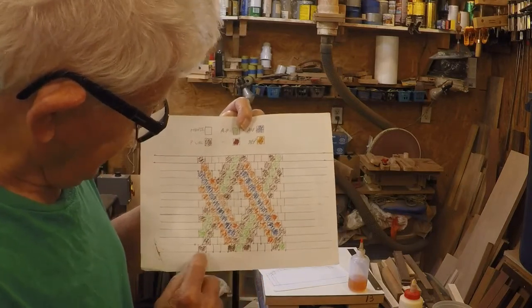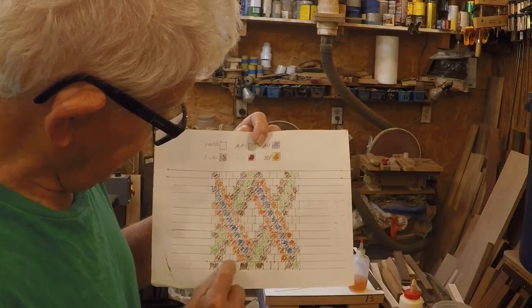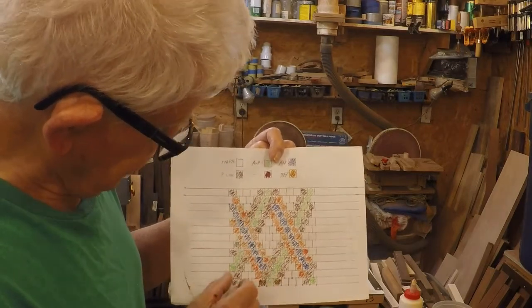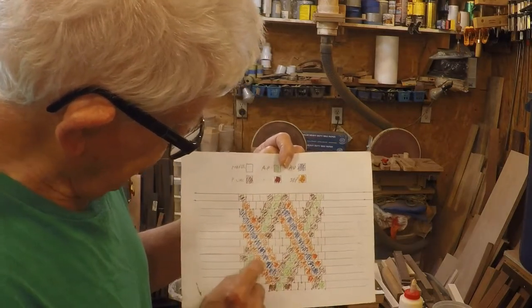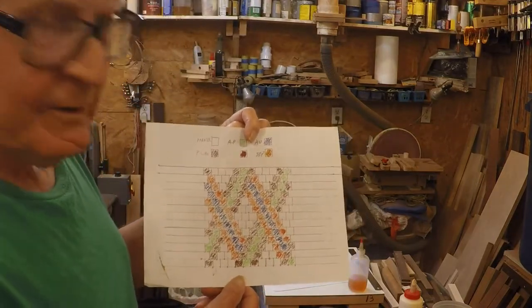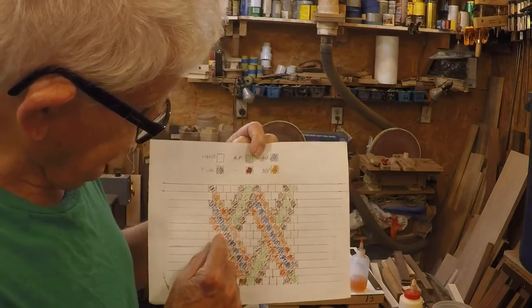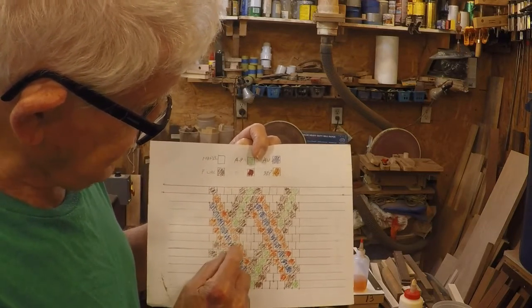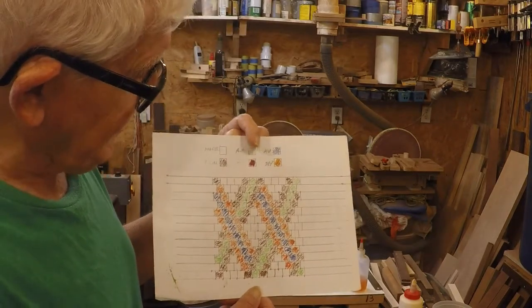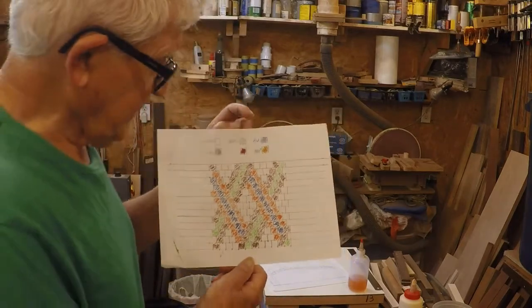Normally it's made from 5 woods. The base wood here, which I'm using maple, and then one row of a ribbon coming up, and then the other row of ribbon coming up, made out of 2 woods. But for this one, and I'm going to try this, I don't know how it's going to work, is use 7 woods. Instead of using 2 woods for this, I'll use 1, 2, 3 woods, and the same for this, 1, 2, 3 different woods. I'm going to have to watch it real carefully not to get confused. So I hope you can understand what I'm doing there.